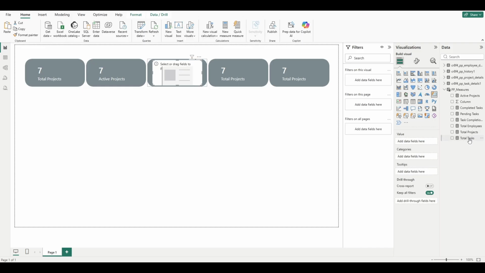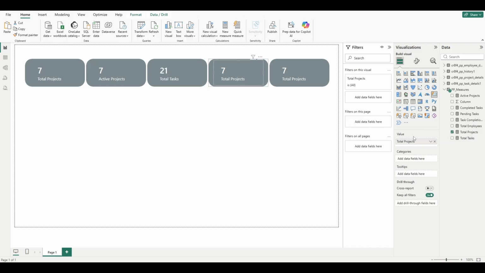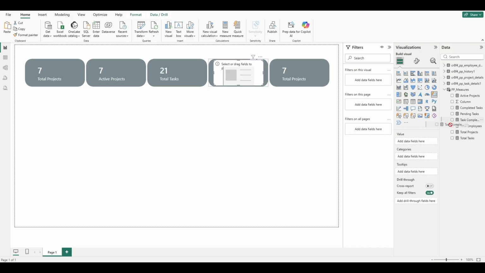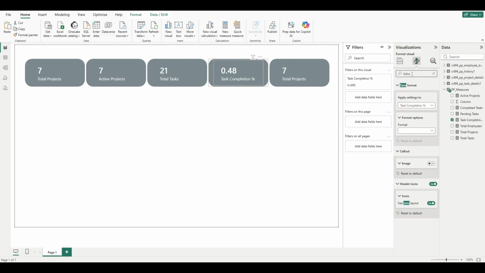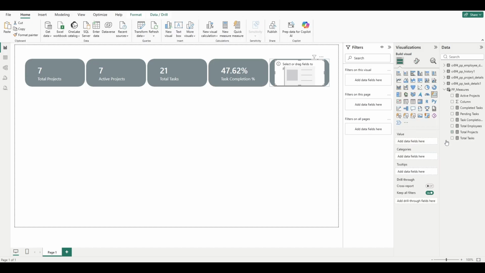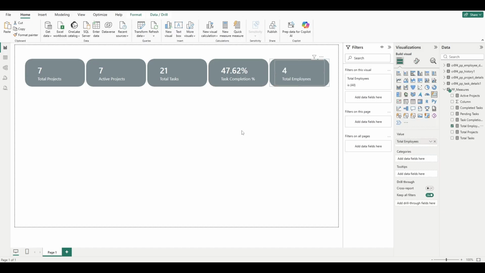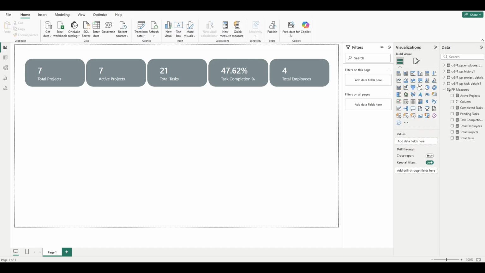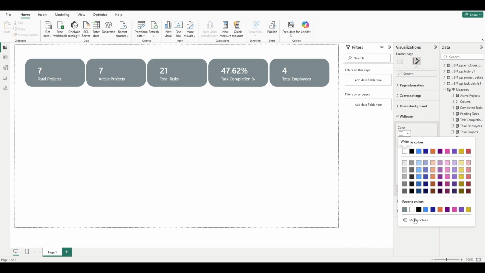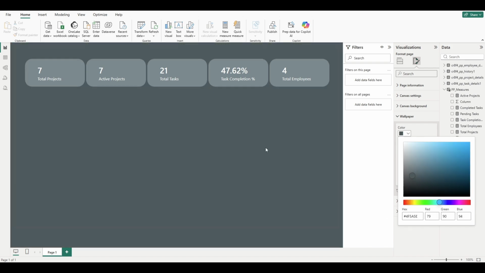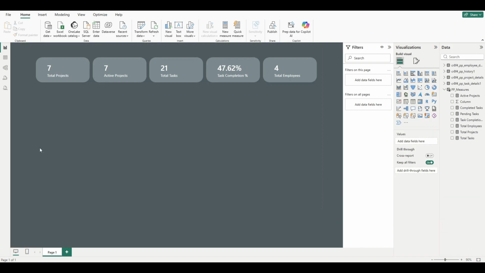This will be my total tasks. I will use task completion, data type as percentage, total employees, data color, wallpaper color. Yes. Now I will need graphs.